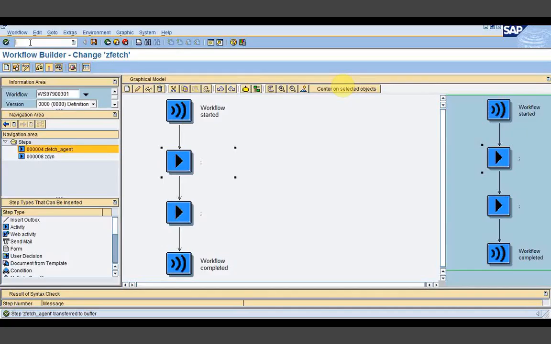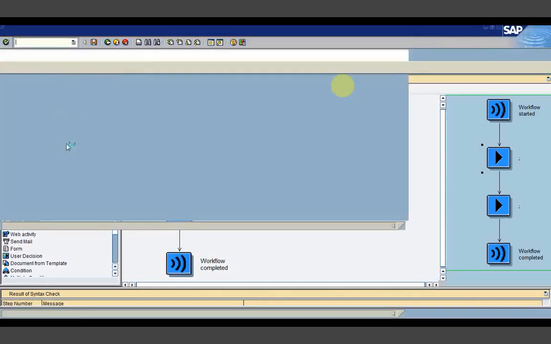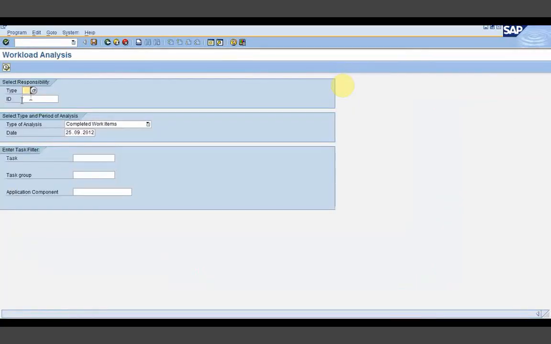If you want to send to specific users, you will have to go to the transaction SWI5. This is how the troubleshooting is done. Here you will have to give the user ID. Suppose LKDI has left the company, and I want to see the items which have been lying in my work list.